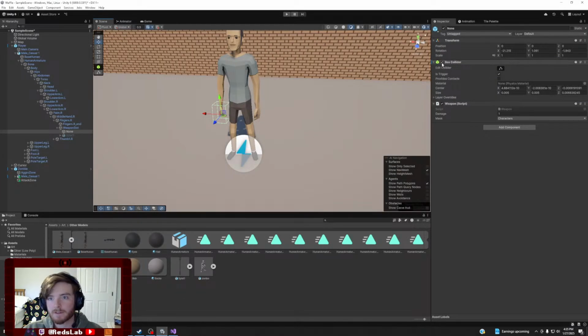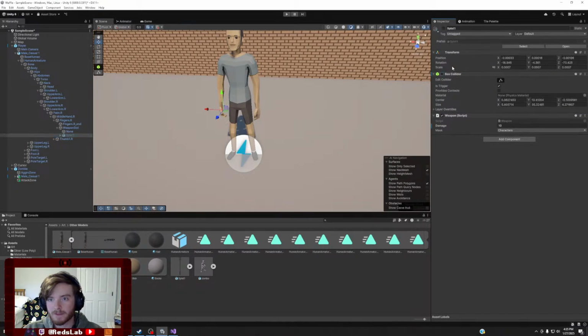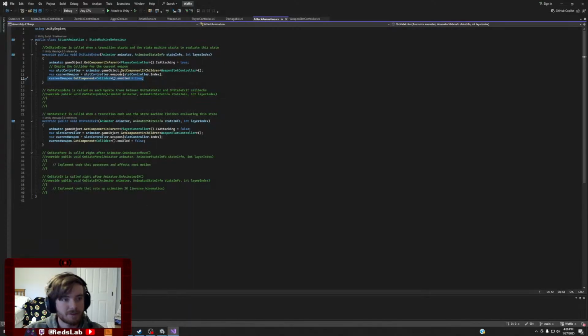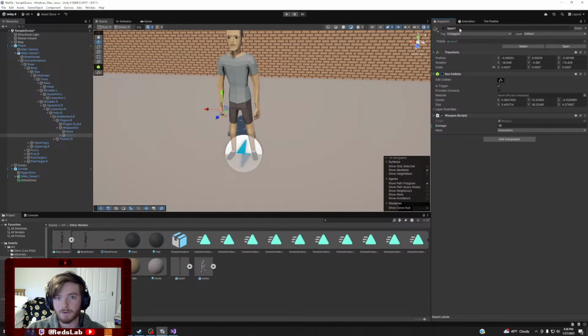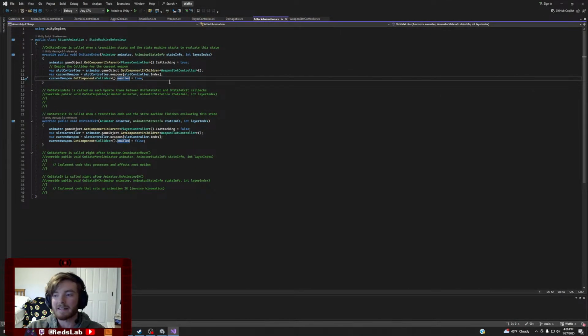Oh, wait, yeah, no. Here we go. Yeah, we're supposed to have these colliders disabled, to confuse myself. So we actually get that current weapon, which is selected and should already be equipped, and then we get its collider component that is attached to this. So that weapon, this box collider, which is a trigger, and then we enable it.